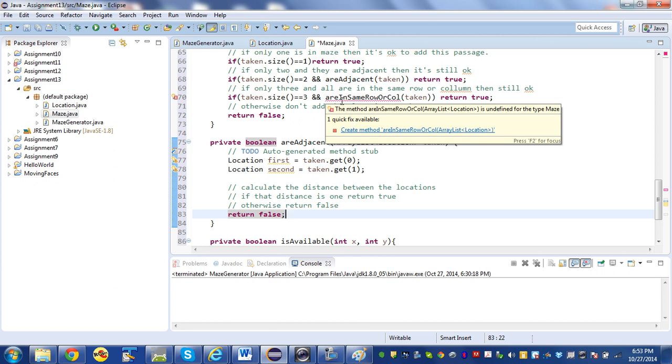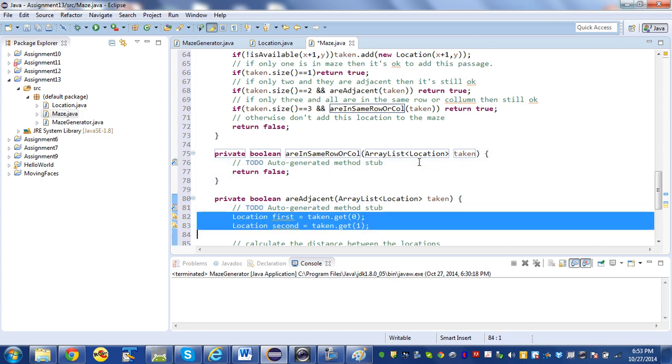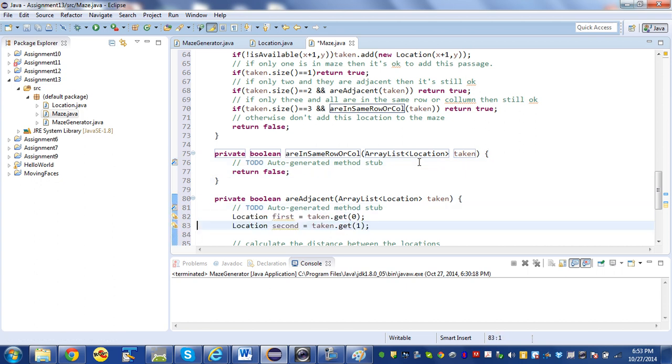Okay, so I'm going to come up here. It's going to say create method areInSameRowOrColumn. So I'm going to get a location first, second, and third. I highlight these 2, copy and paste.